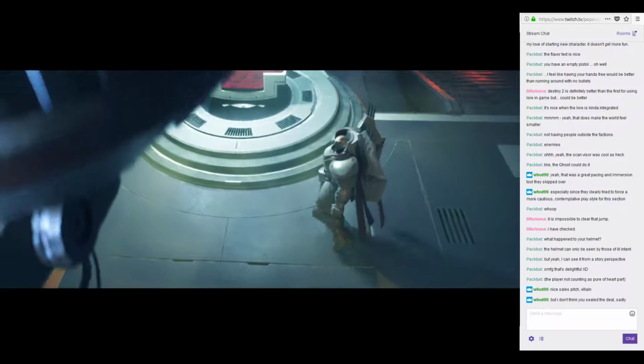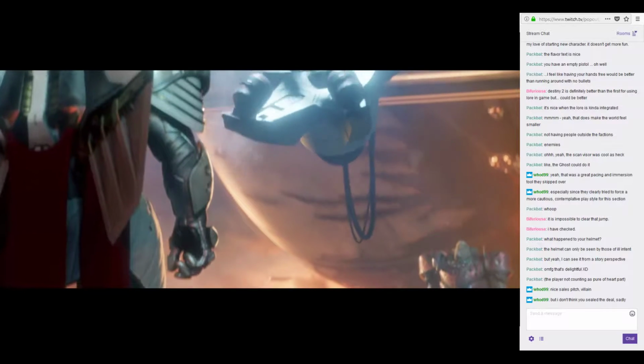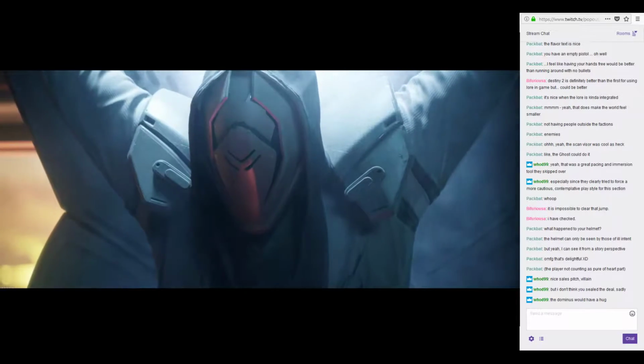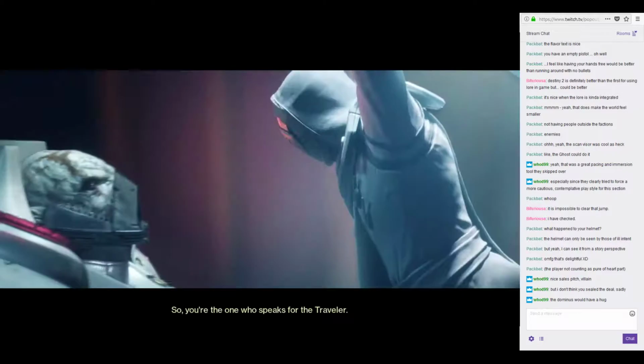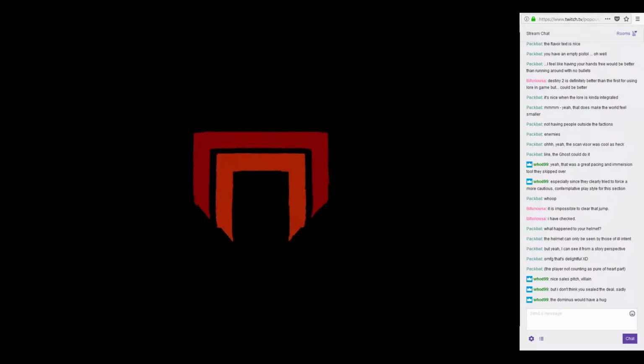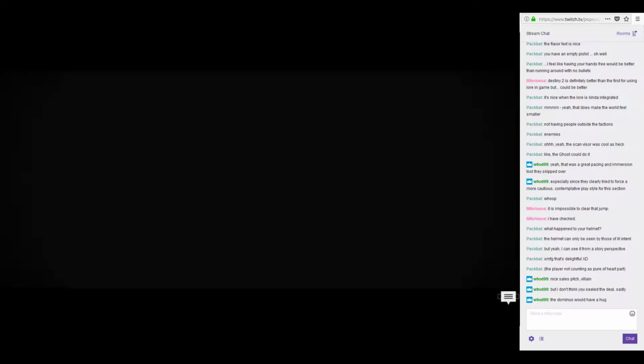So here's the Speaker. So you're the one who speaks for the Traveler. So I'm going to warn you straight here. 90% of those cutscenes later on in the game will have me making jokes about the Dominus wanting to date the Traveler. Like, I restrained myself there, but I can't do it forever. He really wants to date the Traveler.